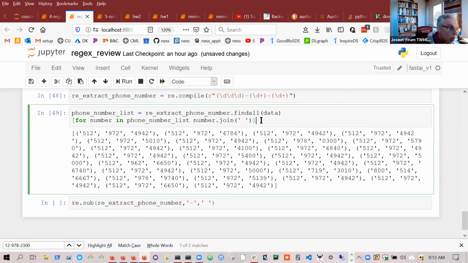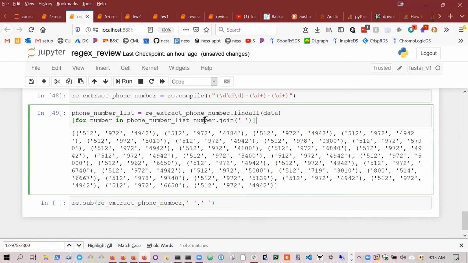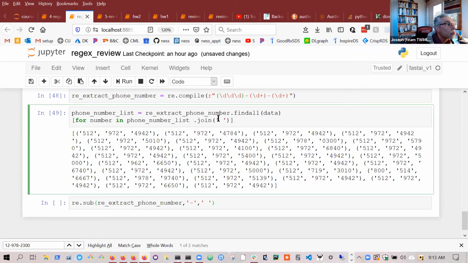Is that going to work? Actually, I would reverse it, like dot join space item for item in the list. So sorry, it goes like that. Dot join number.